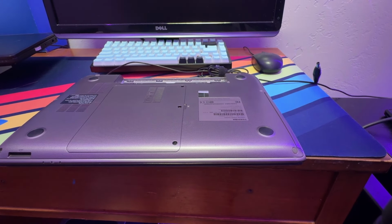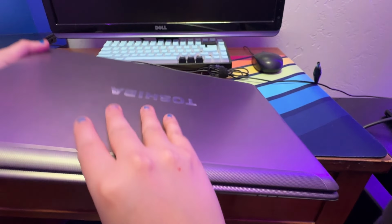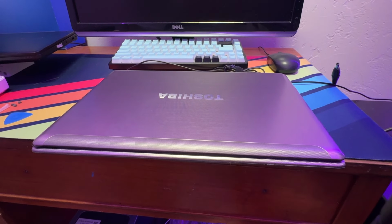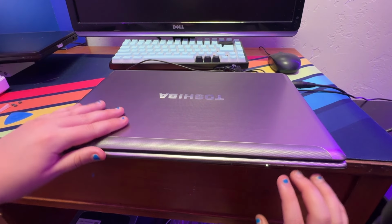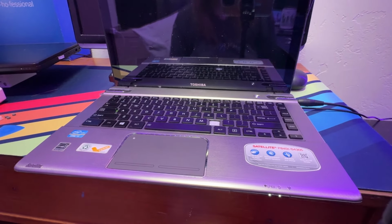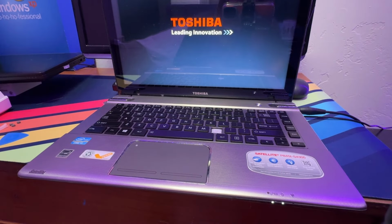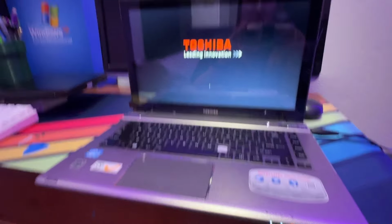Okay guys, so I pretty much just skipped a good majority of that because it was difficult to record and do it at the same time. Anytime I'm taking apart computers or working with hardware, it's hard to get the camera and do it at the same time because I have to look closely at it. So I really hope to God the system is functional, because it was really difficult to do and the RAM was extremely difficult to get out and in. I also hope it accepts our RAM. Looks like it is. I don't know if our drive is gonna work or not. That was so much of a pain to do.